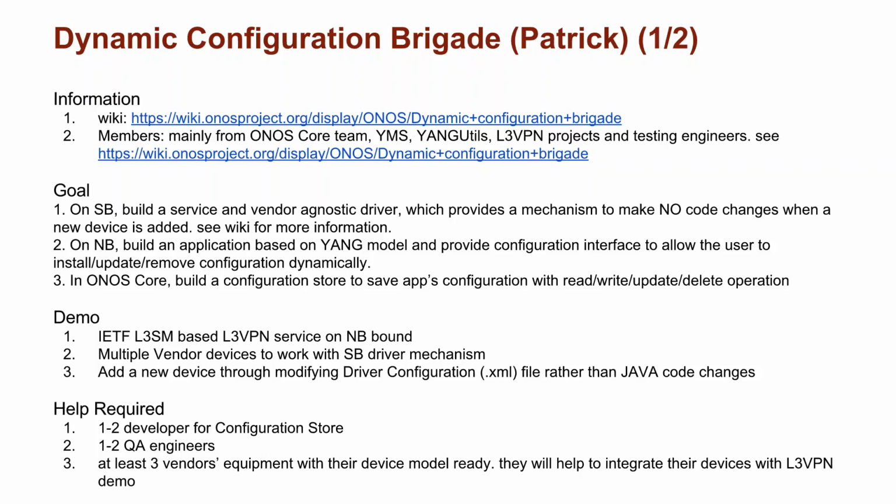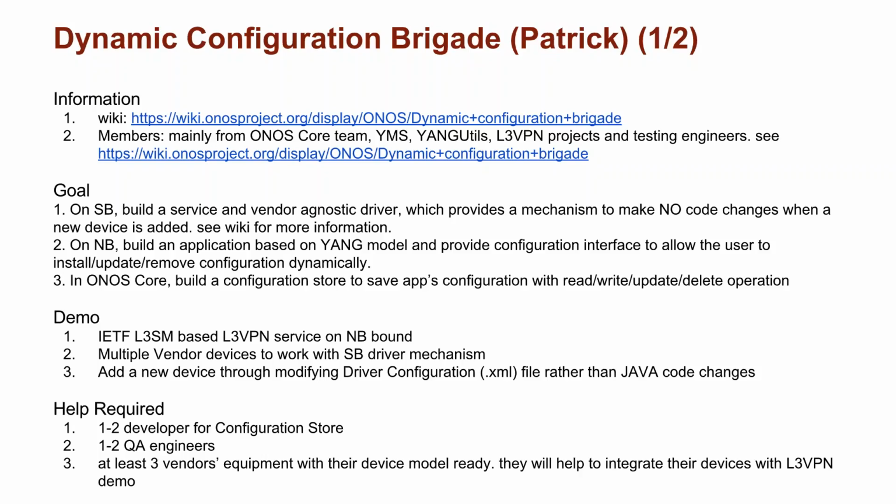So the goals here look like multiple goals. The first is on the southbound: we are going to build a service and vendor agnostic driver, which means when a new device is added, we just modify the driver's configuration files without code changes. On the northbound, we build an application through the YANG models, providing a configuration interface to allow the user to install, remove and delete configuration. In the core, we are going to build the store to save the application configurations.